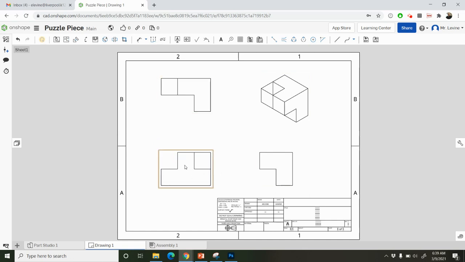With orthographic projection, all features line up to their corresponding part on a different view. So like the bottom here is the bottom here, the top here is the top here. So when you're dimensioning, if you give me the height over here, you don't need to give me the height over here because it's already there. And I'll get into dimensioning in the next video. But this is how you'll do the layout to get started. So this is just setting up the piece. In the next video, we'll talk about dimensioning and rules for dimensioning.